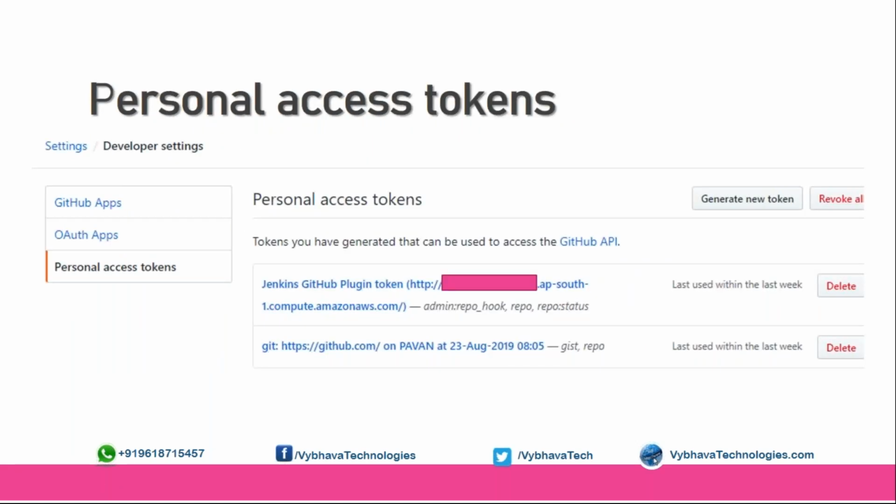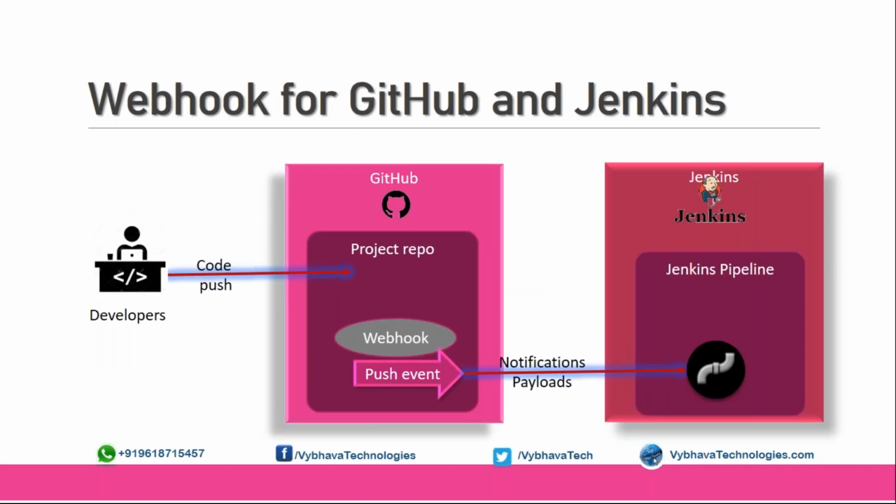So how GitHub is connecting to Jenkins, that is the overall process of how it is going to work. Some code is changed by developers and pushed to the project repository. So you give the git push command, then GitHub receives the code. Once it is received in one of the branches or the master branch, you use a webhook.